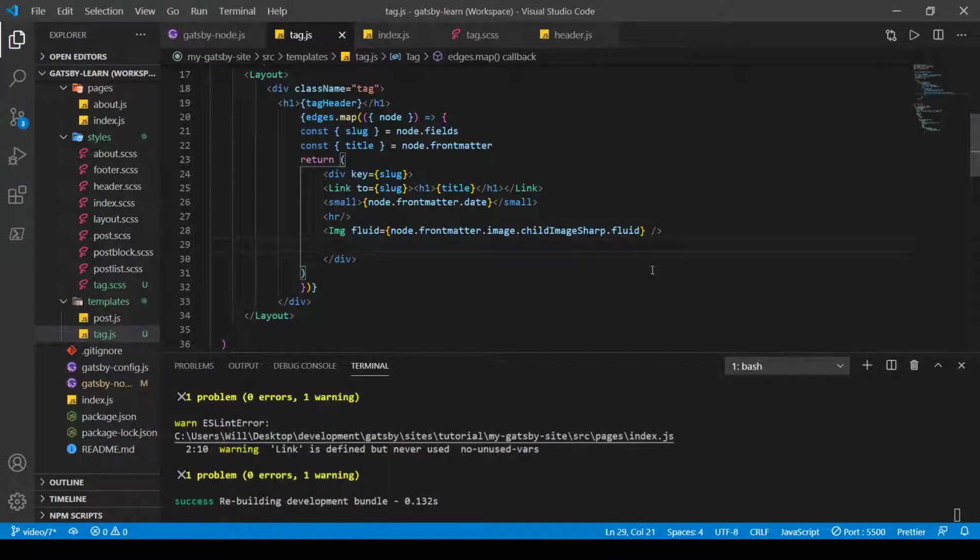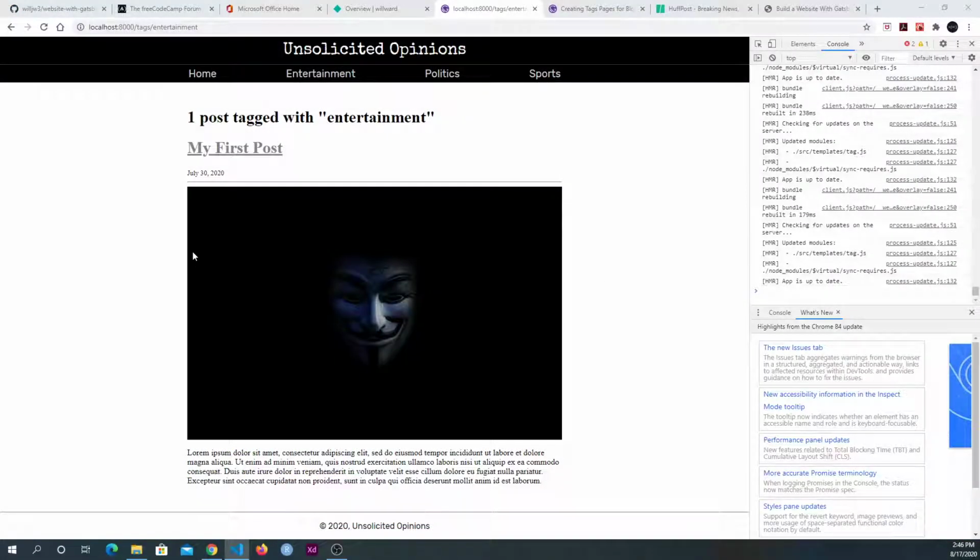And we're using an excerpt because we're going to have a list of different posts, so we can use a p tag for that. Alright, so what we've got right now, and we only have one post in the list because we only have one post with the entertainment category tag.